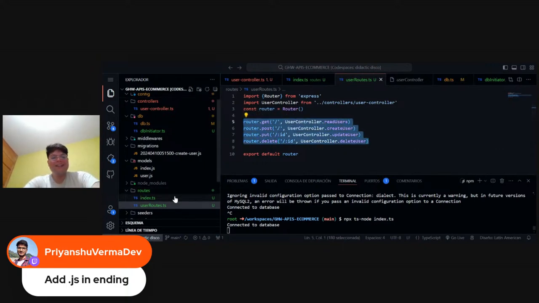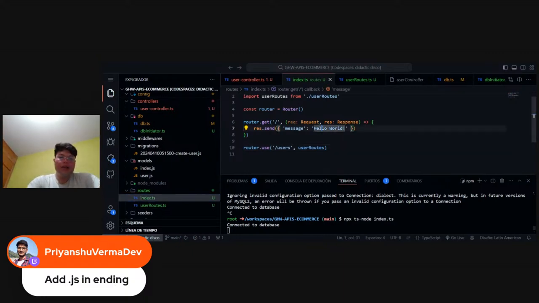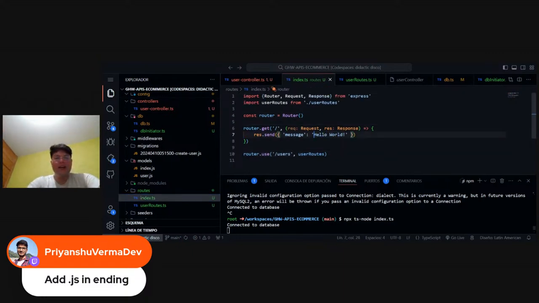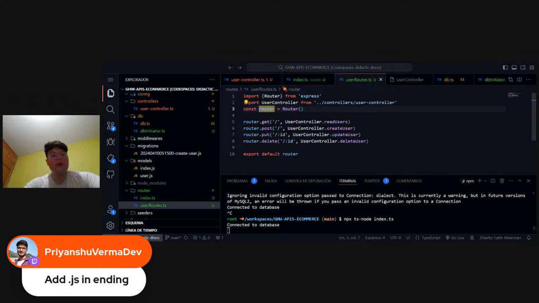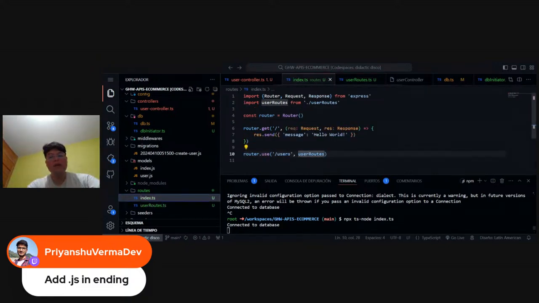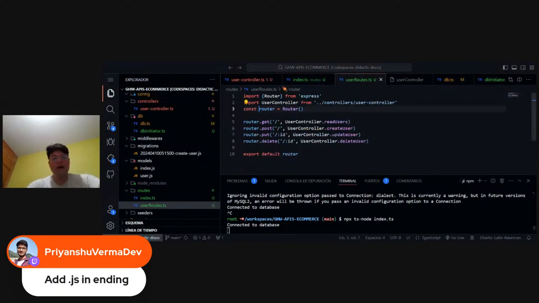to our index.ts route. So we can say to our index.ts, hey, main router, please use the path slash users as the one who transports our request to the routes with the HTTP request triggers that we already have configured inside user routes. So if a user or a client tries to access this slash users path, it is going to be transported to our user routes HTTP request triggers, so we can take a different action depending on the type of HTTP request that we're receiving.